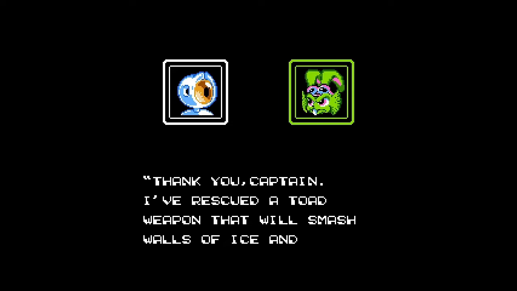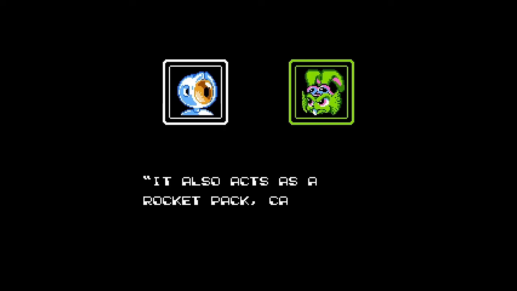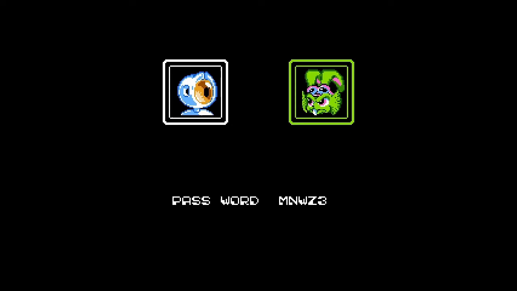Thank you, Captain. I've rescued a toad weapon that will smash walls of ice and stone. It also acts as a rocket pack, Captain O'Hare, allowing you to fly.